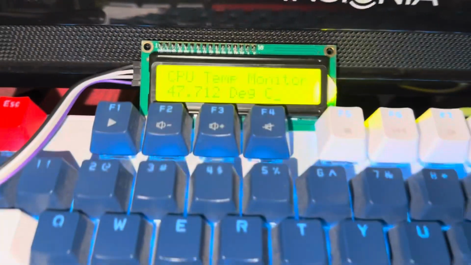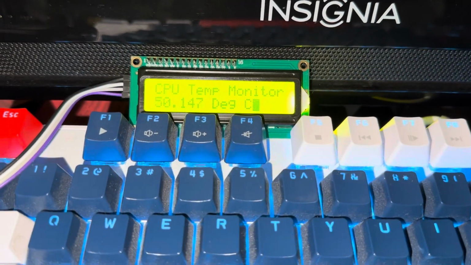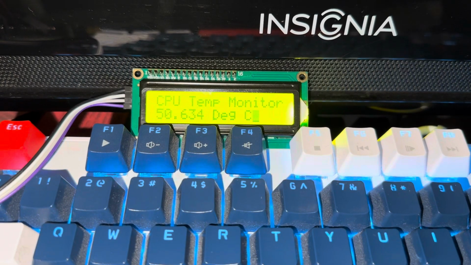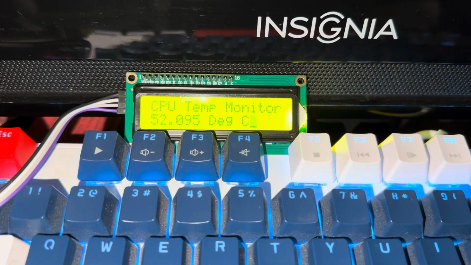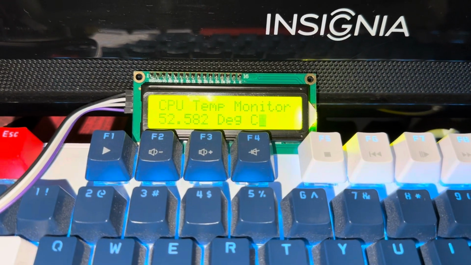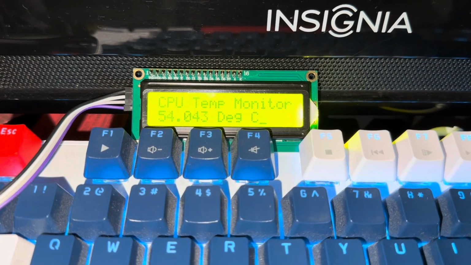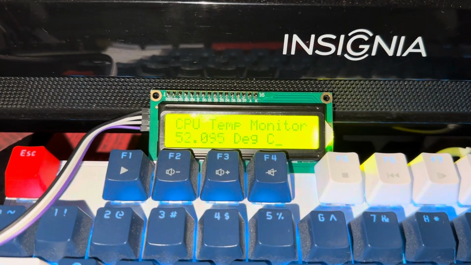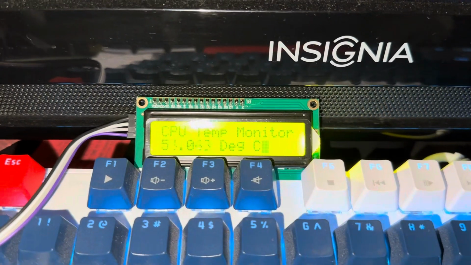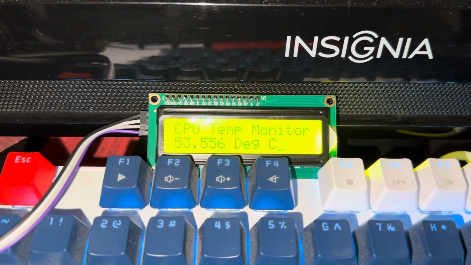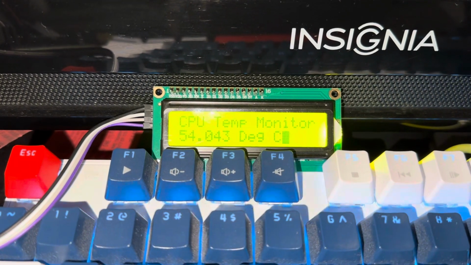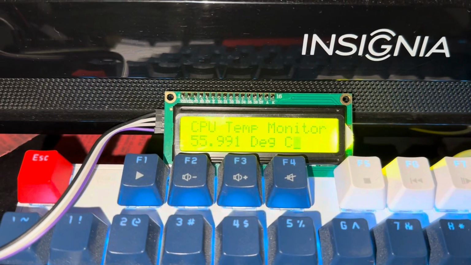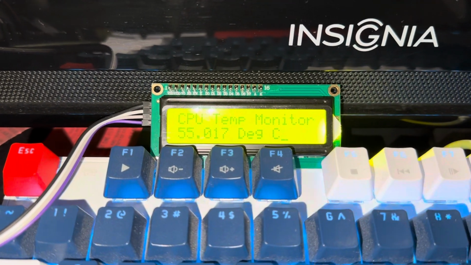So I run this script, and we observe the CPU temps rise in real time. So notice how we were at 47 degrees when this script started, and this just keeps climbing because now there's just this single process which is utilizing the CPU to 100%. It's essentially increasing the temperature in the process.